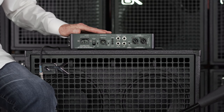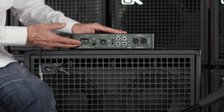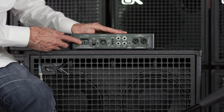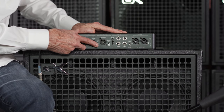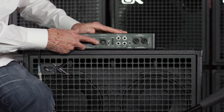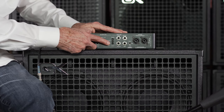Okay, we'll take a few more minutes and we'll go over some of the rear panel features and then a general discussion of the build quality. So on the back, there's a lot of information here, but basically you've got the power cord input, a power switch, a ground lift for the DI, and then the DI, of course, and then the pre-post switch for the DI.